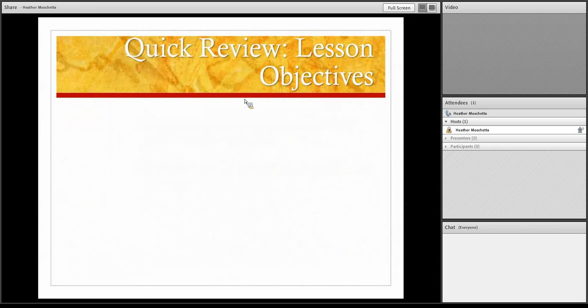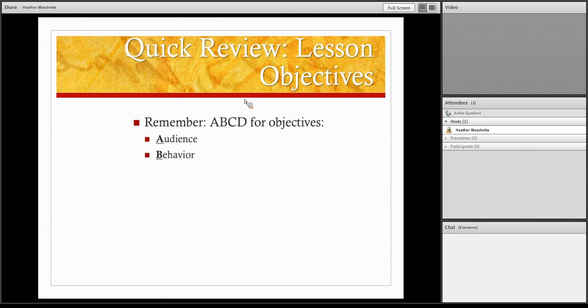We have discussed in the past how to write objectives, so let's take a few minutes to review the ABCDs, which are the components for developing lesson objectives. I'm sure you remember A is for the audience, that's the who, generally it refers to the learner. The B is the behavior, that's what will be done. Remember, it must be both observable and measurable. One of the biggest errors teachers make in writing lesson objectives is that they don't write the behavior in the objective to be observable or measurable.